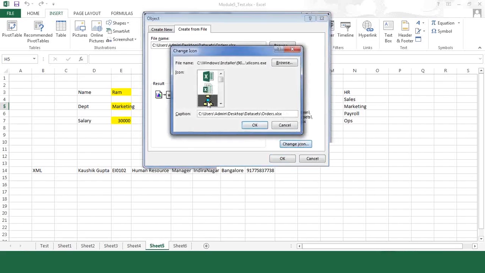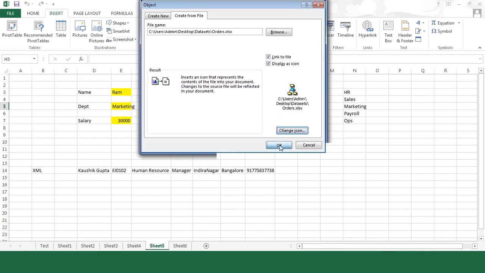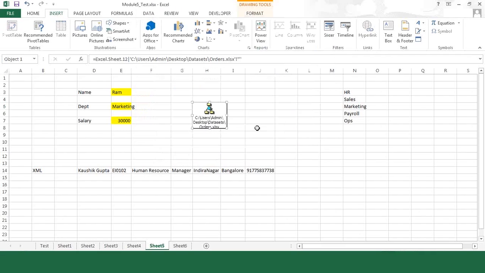Suppose I want to change the icon, I can choose whatever type I want, and I say OK. Now see what has happened, a small icon has been created. It looks like a small picture, a button or an icon. However, this is a link, the link to order.xls, the file that we have created.